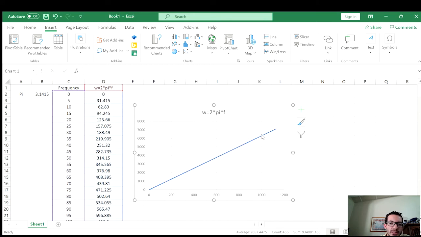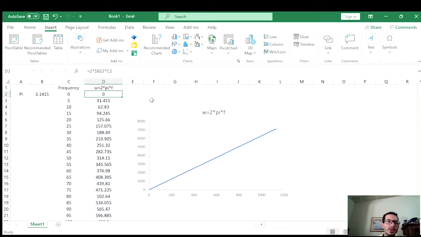Evidently it's going to be a straight line, because it's 2 times pi, which is constant, times frequency, which is not varying. But if you want to do the square root of frequency, which is not angular velocity anymore, I'm going to remove angular velocity.